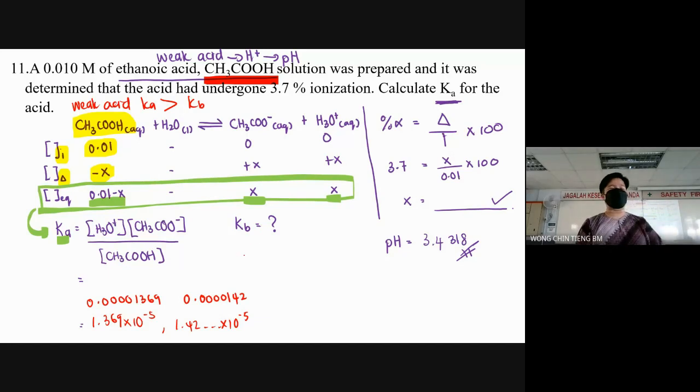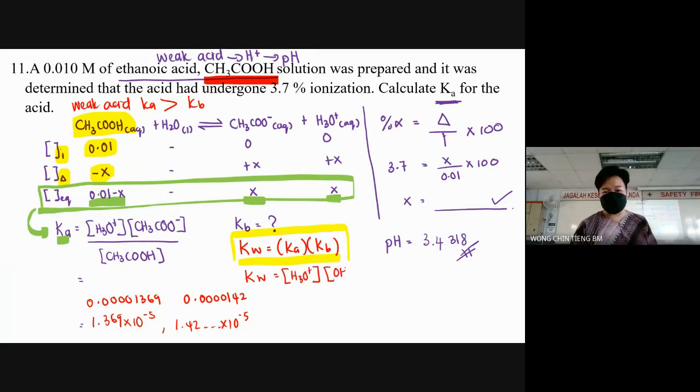And when you have your Ka value, soalan ni saya nak tanya satu je sebenarnya. Kw equals to Ka times Kb. Yang ni je aku nak ajar sebenarnya dalam soalan ni. The new formula that I want to introduce for you again for today is this one. Your Kw can also be equals to your Ka times Kb, not only the concentration H plus and OH minus. So Kw ada dua formula. Kw boleh jadi sama dengan KaKb, Kw boleh jadi sama dengan H3O plus OH minus. Dua-dua formula boleh guna, dan ladies and gentlemen, dua-dua Kw adalah value yang sama. 1 times 10 to the power of negative 14.